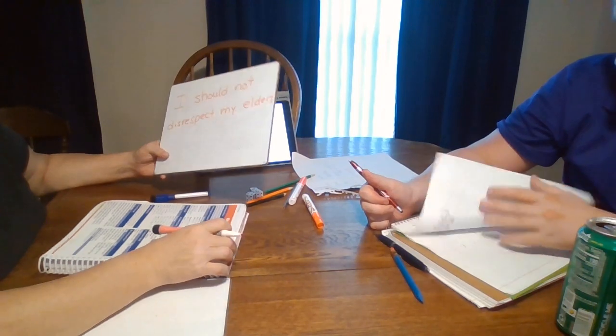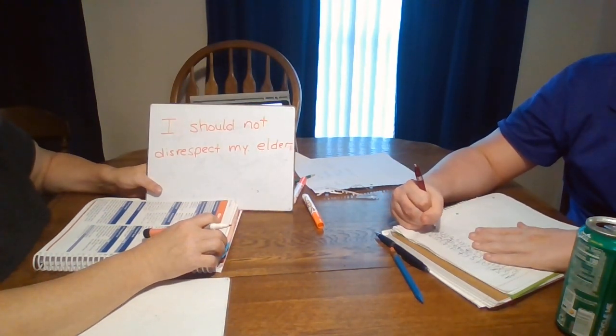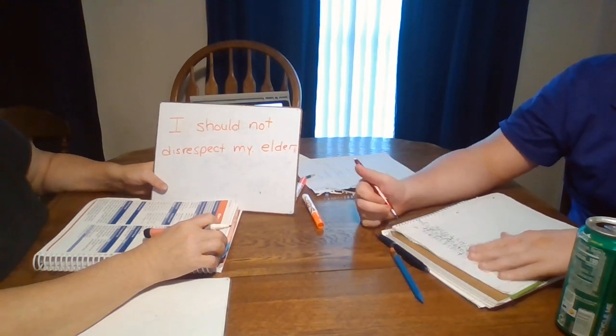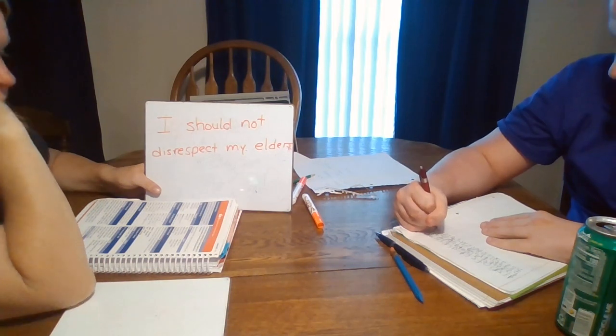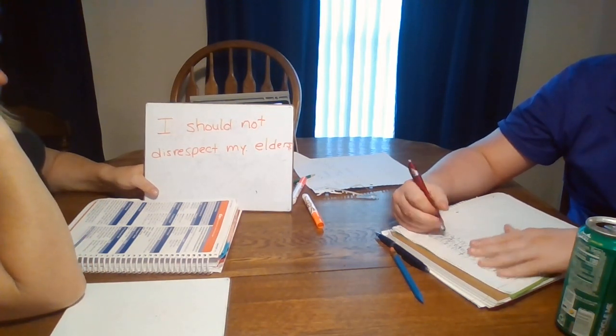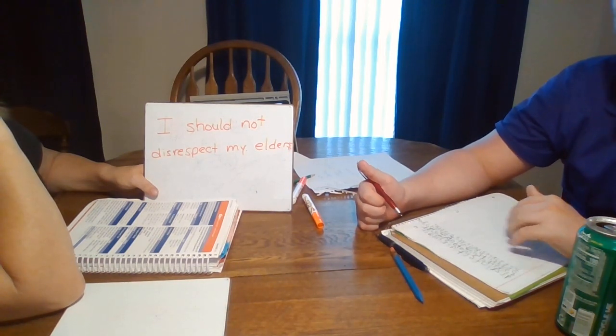Okay. So what should your sentence start with? A capital letter. And what does it end with? Period. Okay. How many words did you write? Can you read it to me? Read it to me. For you.